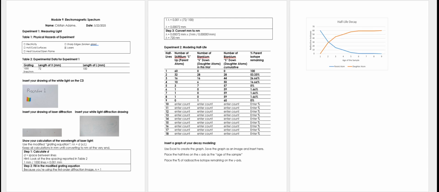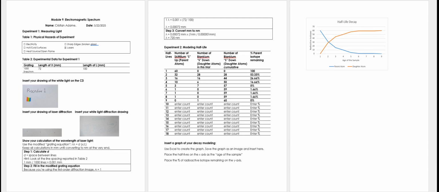For this experiment, we investigated the diffraction of light using a laser pointer, a CD surface, and a string to measure distances. The goal was to determine the wavelength of the laser based on the spacing of diffraction patterns. Our setup involved aligning a laser to shine through a diffraction grating and marking where the first order diffraction image appeared. We used string and a ruler to measure the two key distances: the distance between the central beam and the first order image, and the distance from the diffraction grating to the wall.